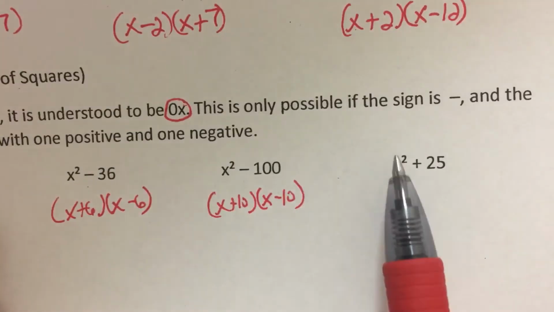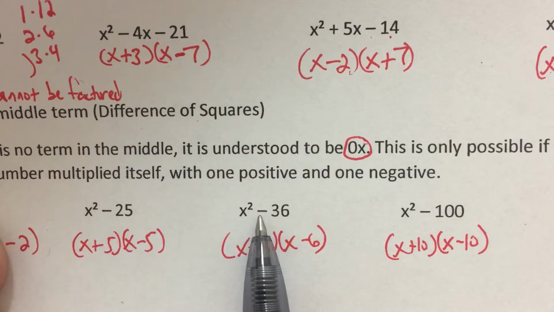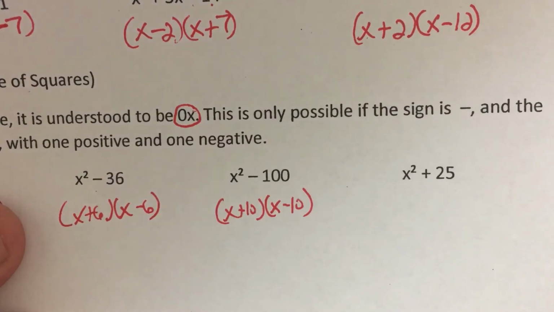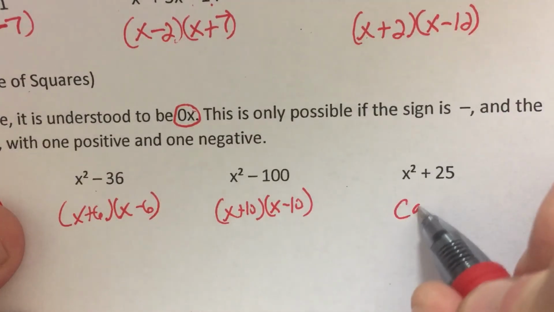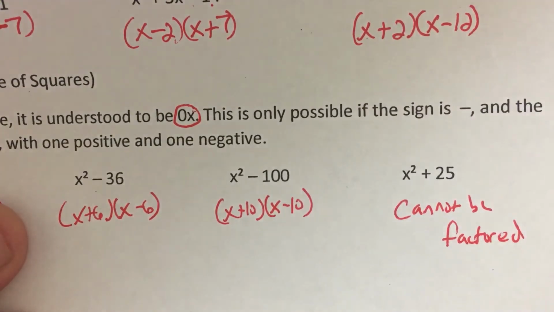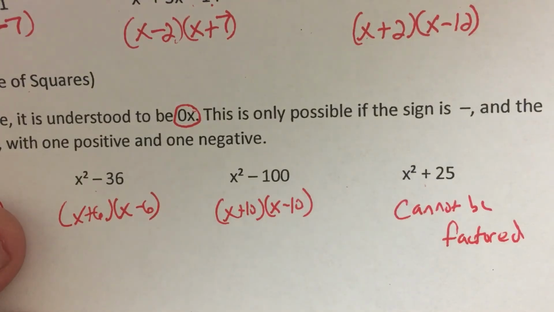And then be careful on these last ones, because this only works if it's the difference of squares. They have to be subtracting. That's what difference means in mathematics, to subtract. This is actually the sum of squares that are being added, and this type cannot be factored. Okay? Has to be a minus sign, not a plus sign, for this process to work. Okay, tune in for part 2 and see the backside.